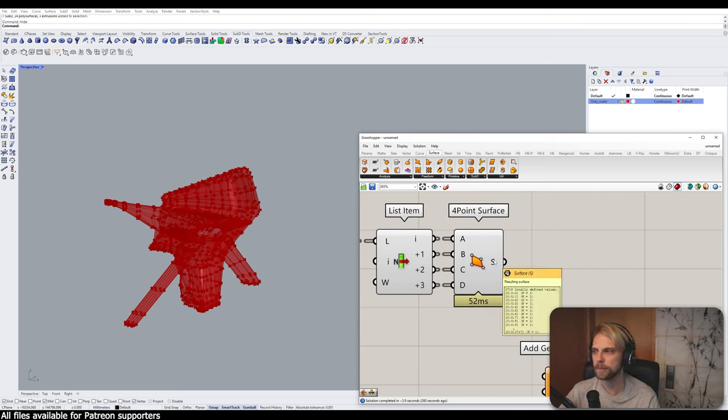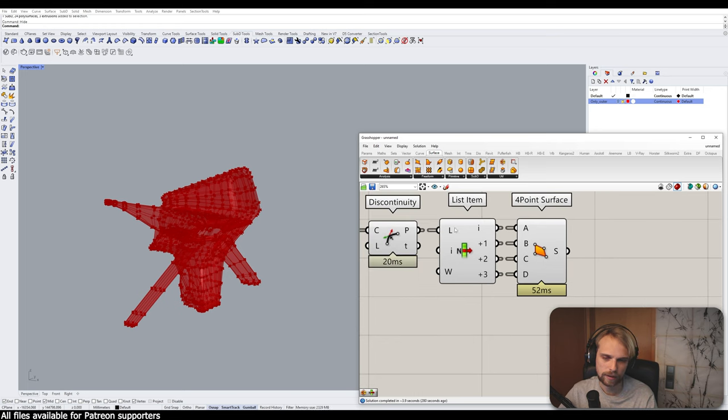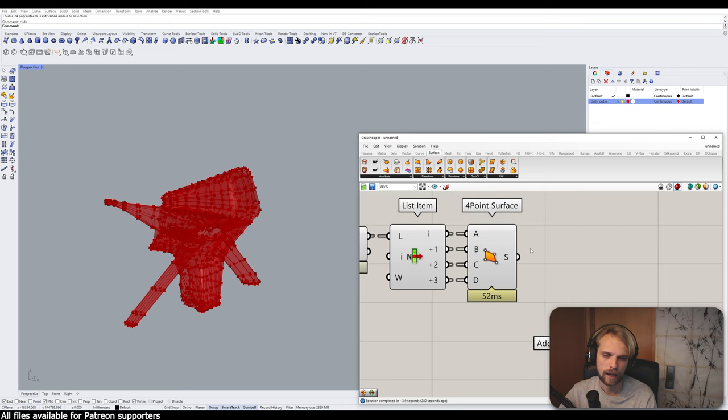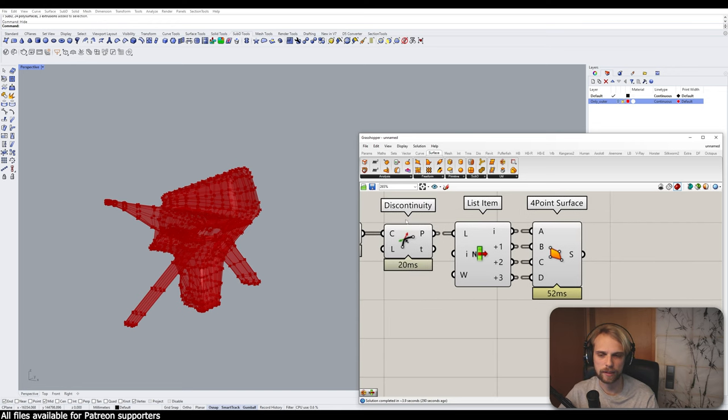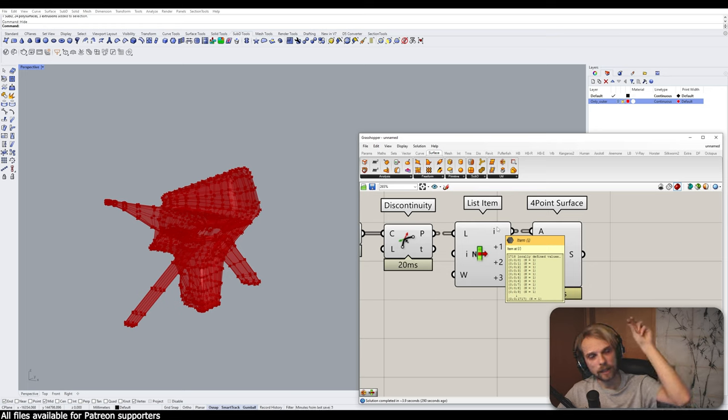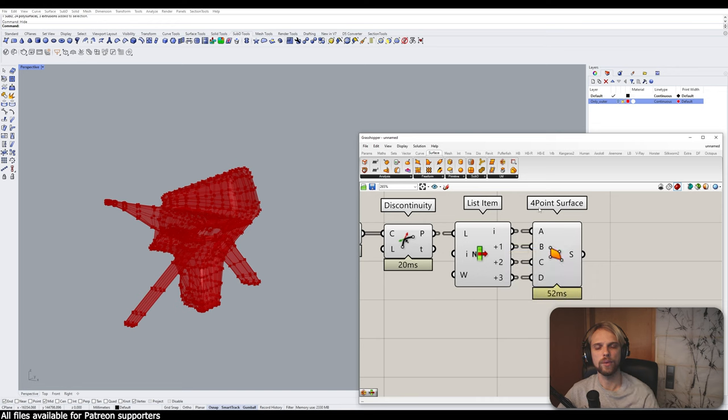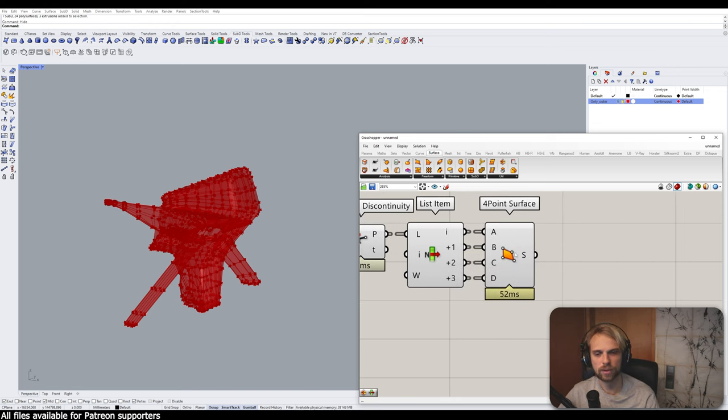But now we have a crap ton of surfaces that are all in their own little branch, which is useless for us. They don't see each other. And by branch, I mean data branch. Sorry, I'm backtracking now. Since this is like dashed lines, not straight lines, I know for a fact that it spits out multiple branches. And it makes sense because the collection of 4 points is in its own little list. So it's a list of points, which makes it so that it's a list of surfaces.